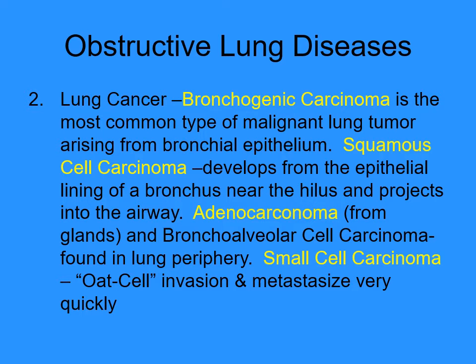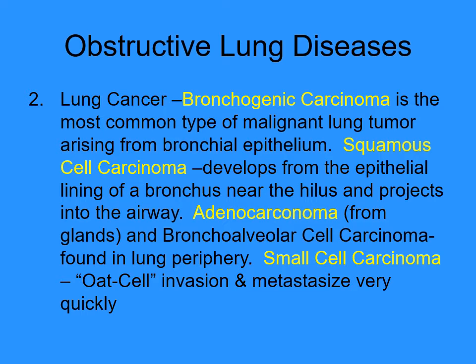Lung cancer. This is obstructive lung diseases, and lung cancer. Bronchogenic carcinoma is the most common type of malignant lung tumor arising from the bronchial epithelium. Squamous cell carcinoma develops from the epithelial lining of a bronchus near the hilus. That's the more medial aspect of the lung, and projects into the airway. Adenocarcinoma from the glands, and bronchoalveolar cell carcinoma found in lung periphery, more diffuse.